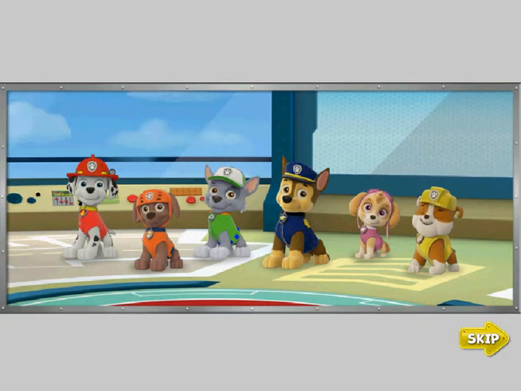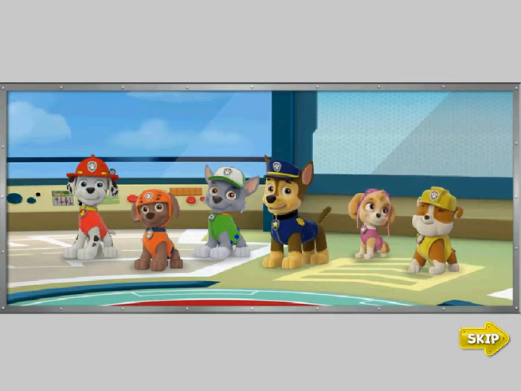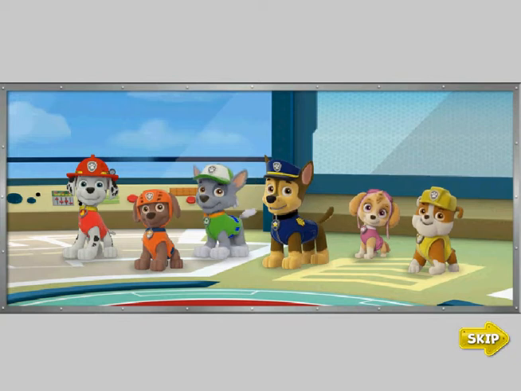First, we need a police pup for this high-speed chase. Use your mouse to click on the pup for the job. Yes! Chase is our police pup. He'll be able to stop Alex. Okay, great! Next, we need a pup who has lots of tools and a green truck. Yes! Rocky's sure to have something to fix Alex's trike. All right! Paw Patrol is on a roll!